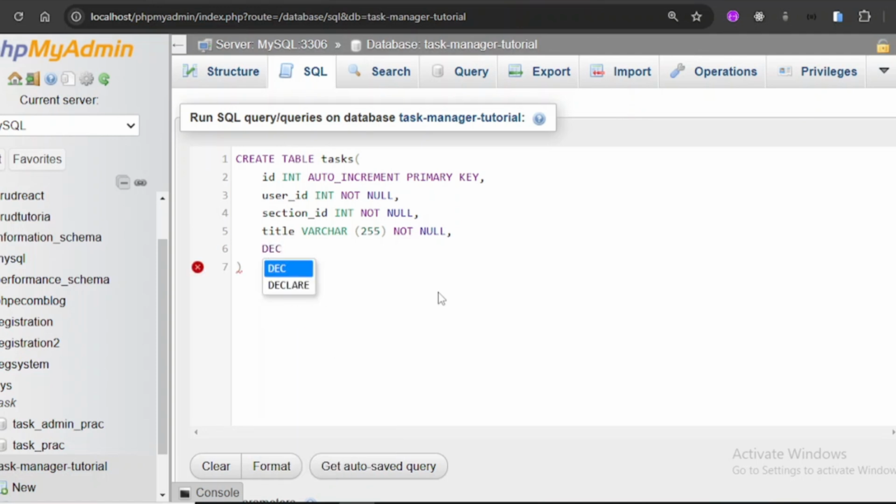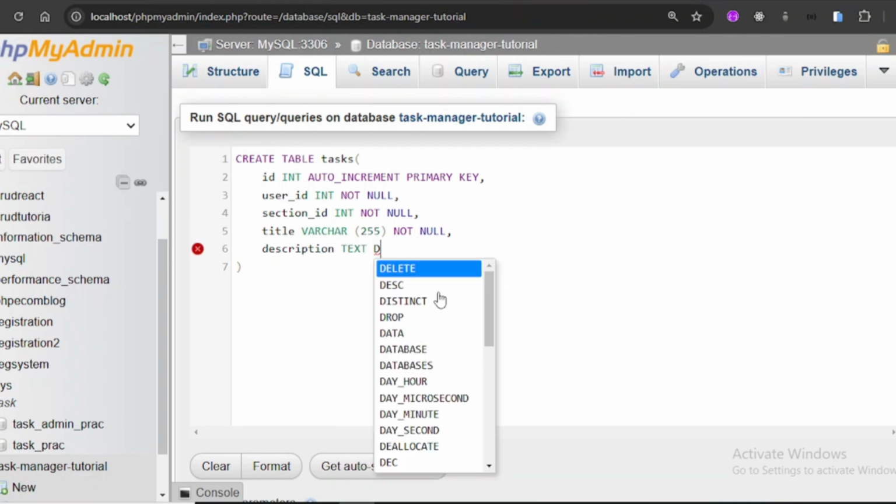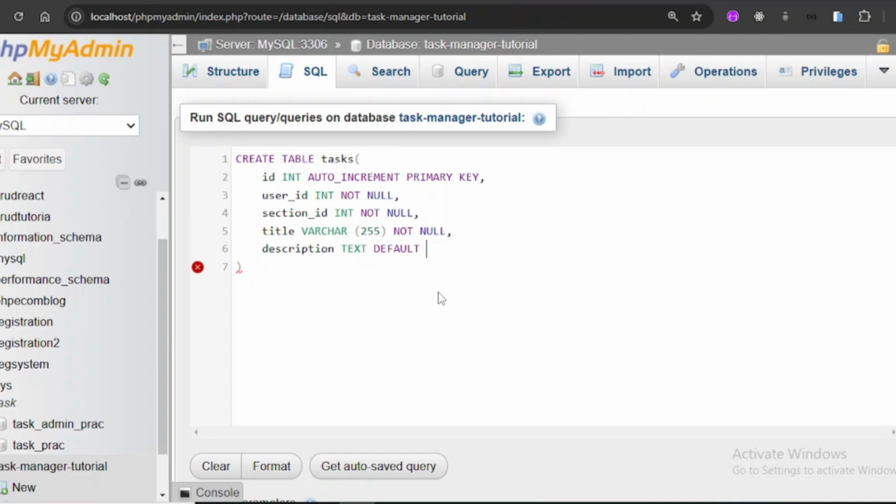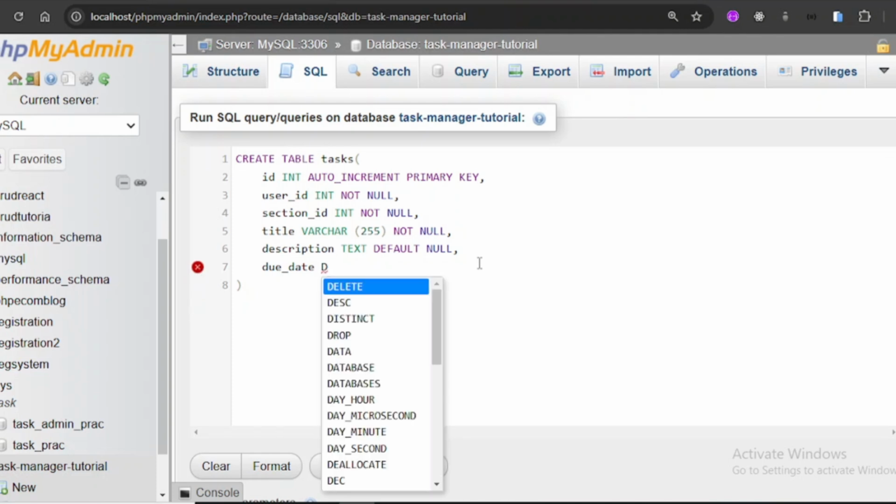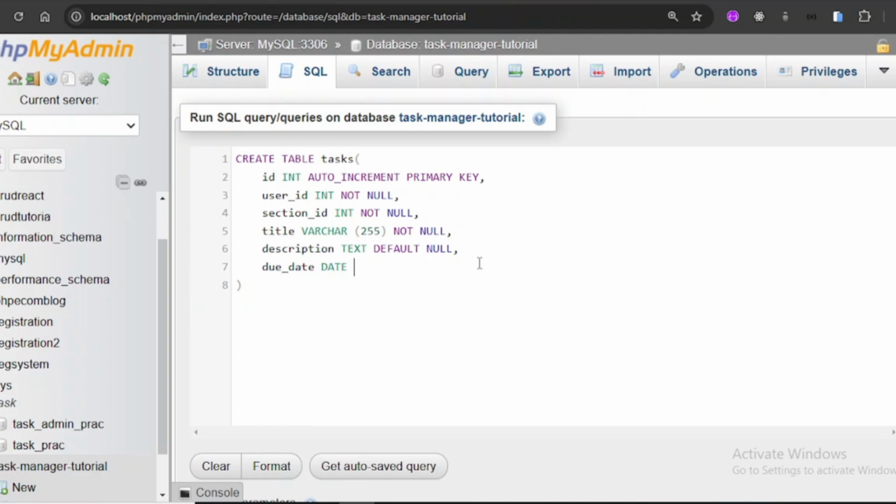The next column is description, that is our task description. So the data type here is text, and then default is set to null, which makes it optional. The next column is the due date, the date the task is meant to be due. Due date column with the data type of date. Foreign key. We have two foreign keys in this table.